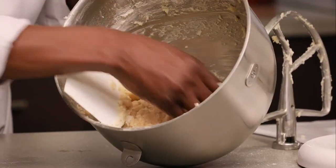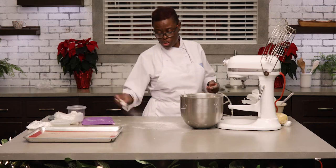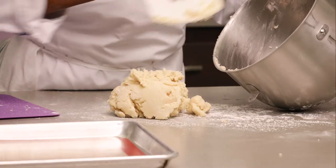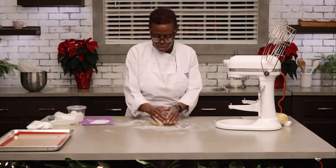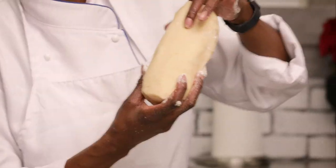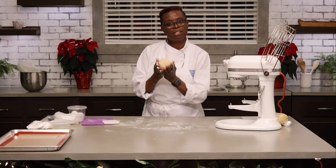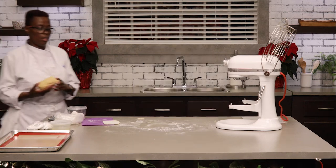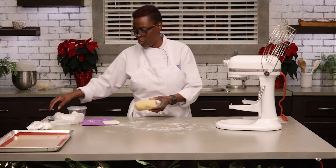So that's what your dough looks like. It's not too soft. A bit of dusting flour, which is your all-purpose. You want to make sure you clean everything out of this. Okay, so you're just going to knead this dough. This is what it looks like. It's not sticky. I'm just going to place this in the fridge for about 10 minutes before I roll this out. So the dough has been resting in the fridge for about 10 minutes, easier to work with.